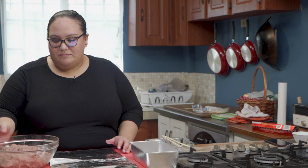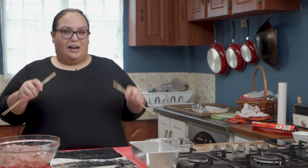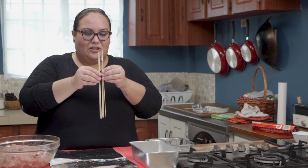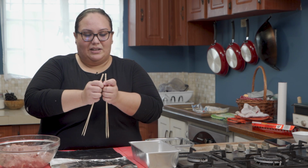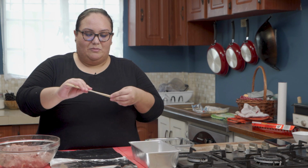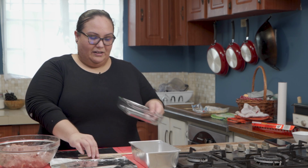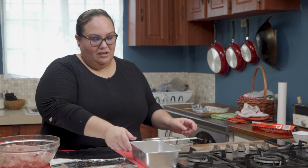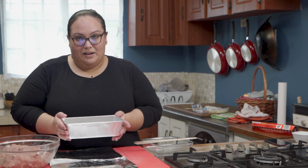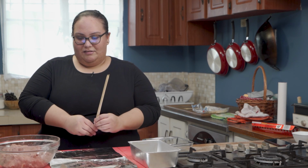So we have our pureed meat, some skewers. So if you have large metal skewers, perfect. If you don't, you could get these extra long bamboo skewers in the supermarkets. And I just taped together 3 so it could be a little sturdy, because this is what we're gonna use to skewer our little meat cone on. And then a little baking dish if you have this, or alternatively you could line your pan with foil like a bread pan and put your meat inside here. But we're going to do the skewer version today.